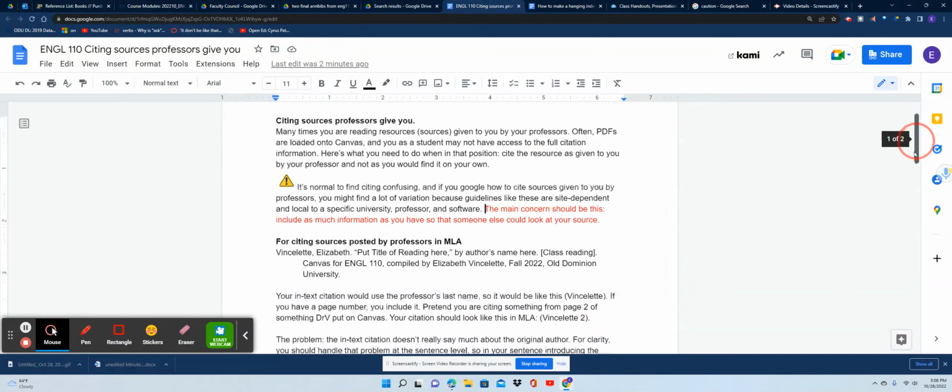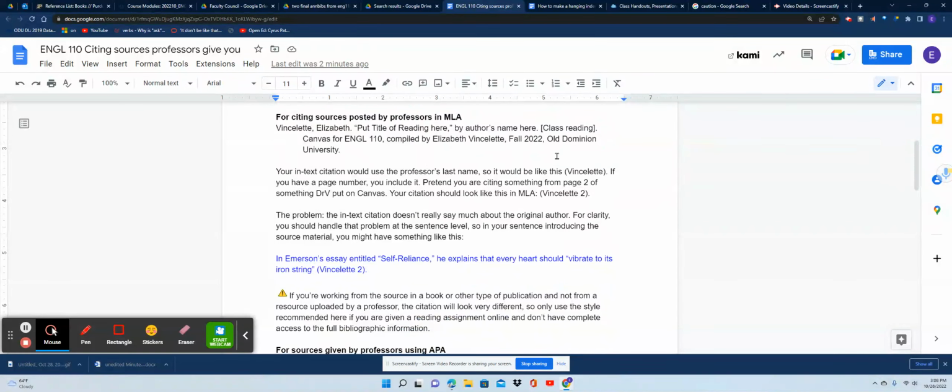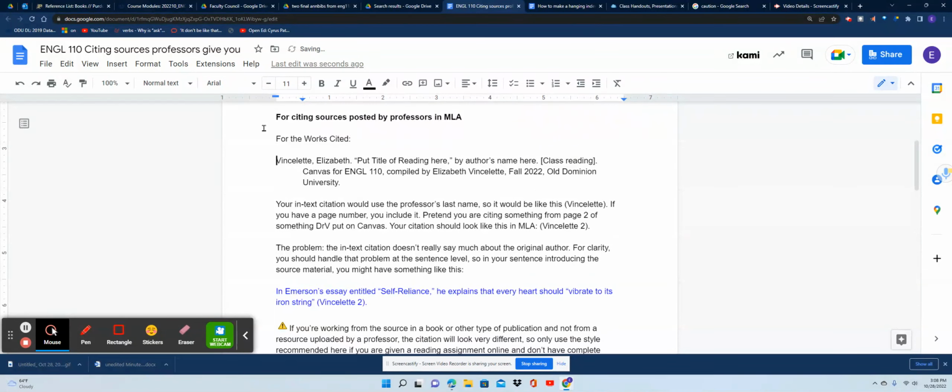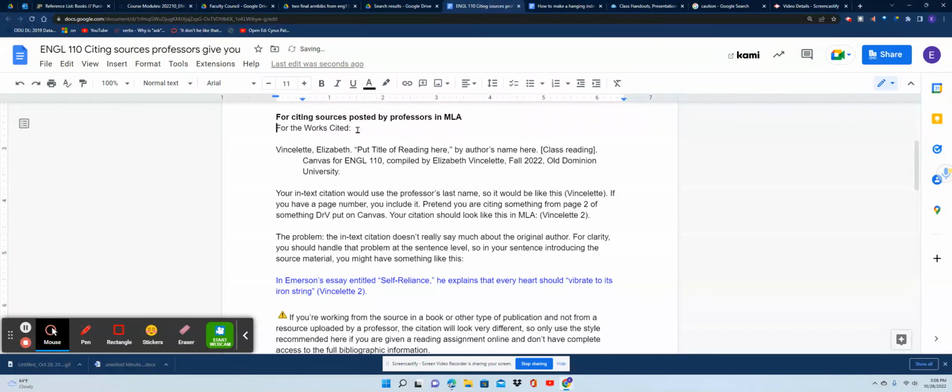If you're using MLA, you're going to follow the steps that I have here. Your in-text citation is going to look like this down here in blue. And for your bibliographic page, I should add that here. This is actually a works cited in MLA. There are different terms used depending on the citation style. I know that's frustrating as a student, and you can even hear me stumbling over my words as I'm making a video. When you're in MLA, the reference list that comes at the end of a paper is called a works cited page. And this is an example of a works cited entry.